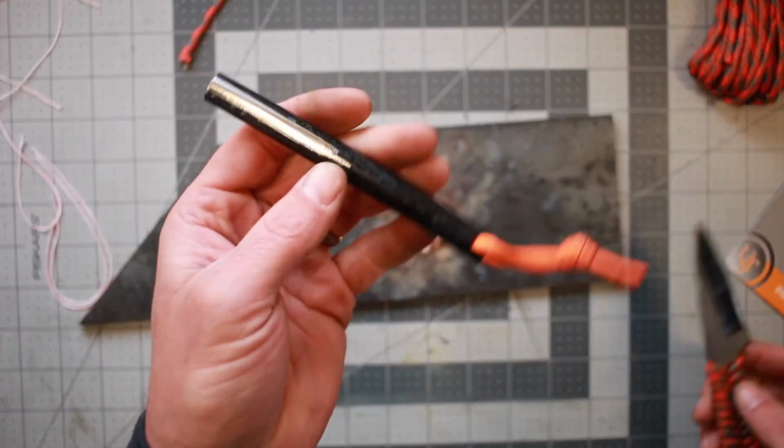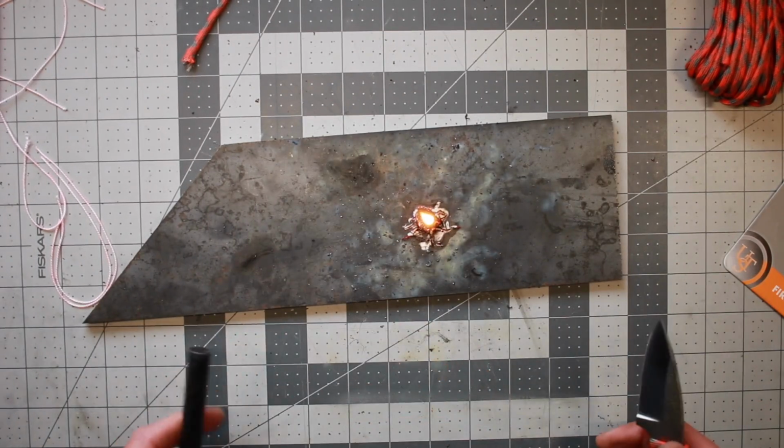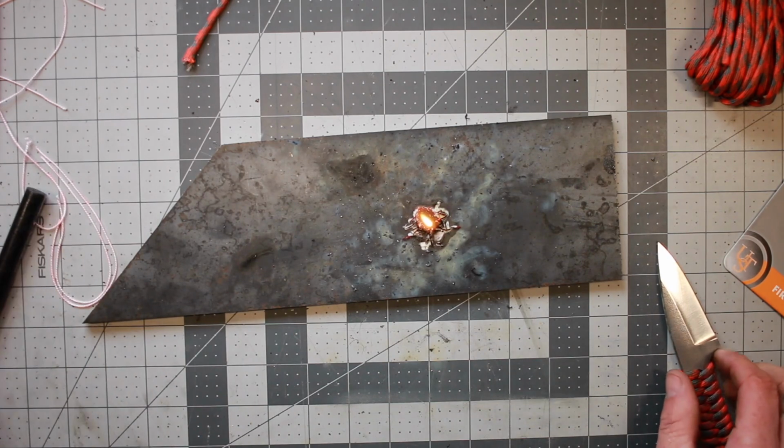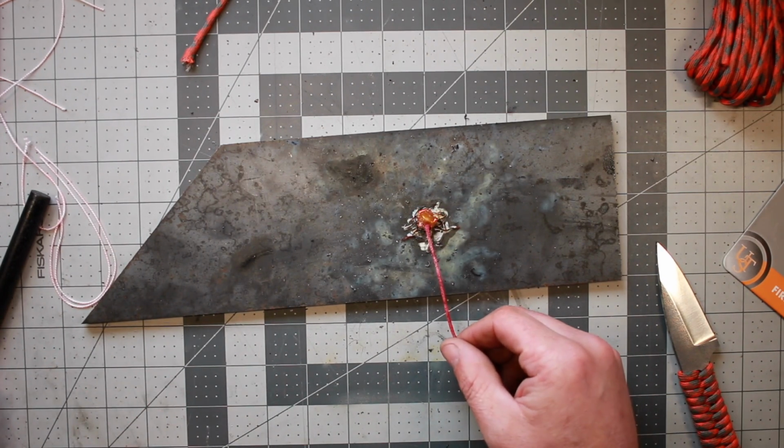But this is a lot of weight. This probably weighs 2-3 times what the knife does, so I don't know. To tell you the truth, I was expecting a lot more from this cord.